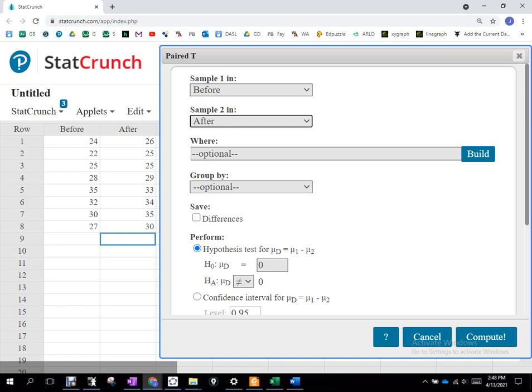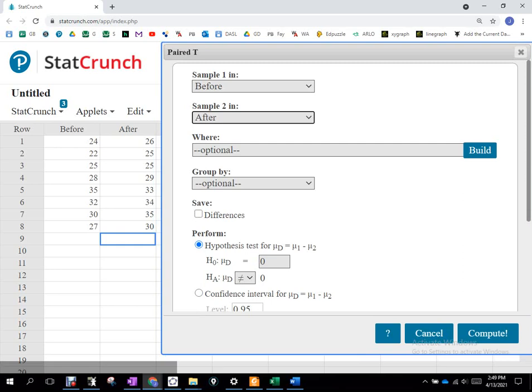So if it's optional and I don't have any information in my problem that maybe leads me to changing any of the structures, I'm going to leave them alone. Okay, so let's leave those alone. We could save the differences. So basically just take the subtraction. These will probably put them into another column for us if we wanted that. I don't care about that.